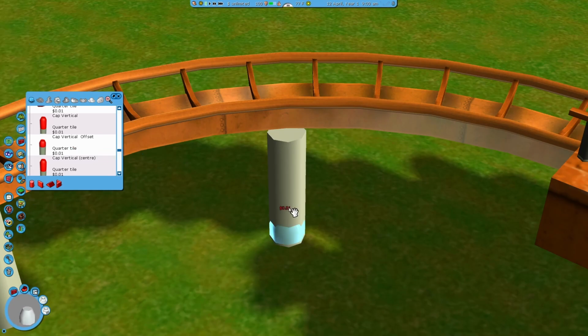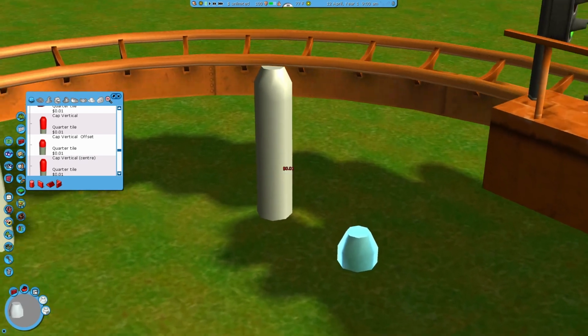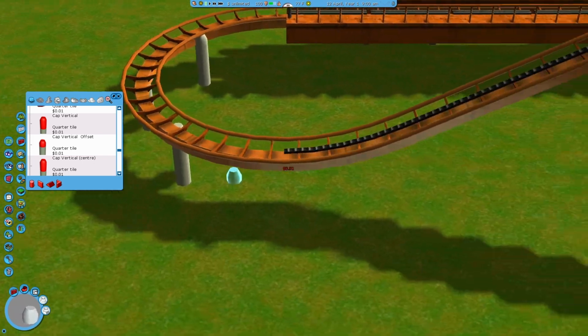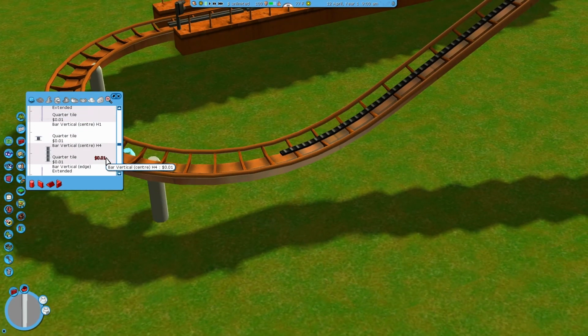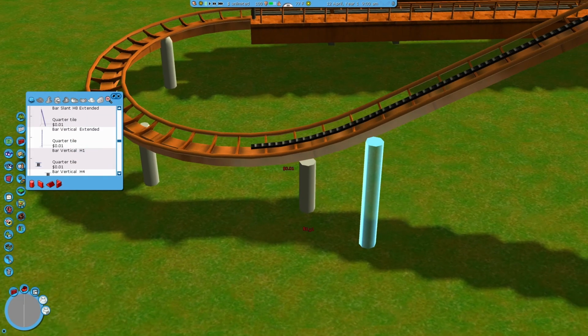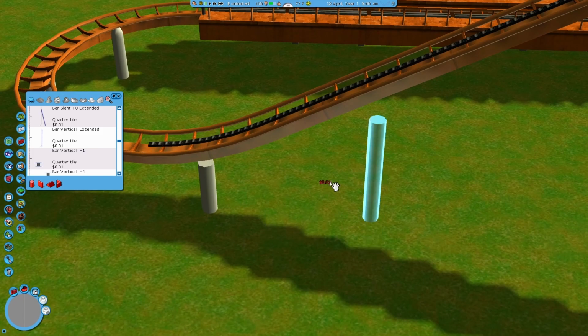And this is kind of in between one space if you lift it. So like kind of in between. And as you can see, there you go. It's not super pretty, but it does work for this piece. So there we go. And I'm gonna go up to the bar vertical extended. And I'm just gonna do the same here.